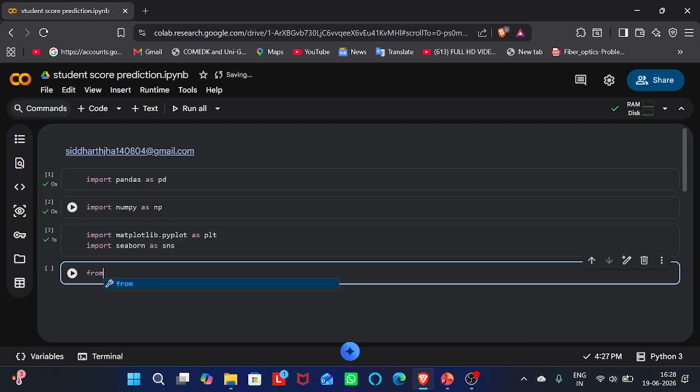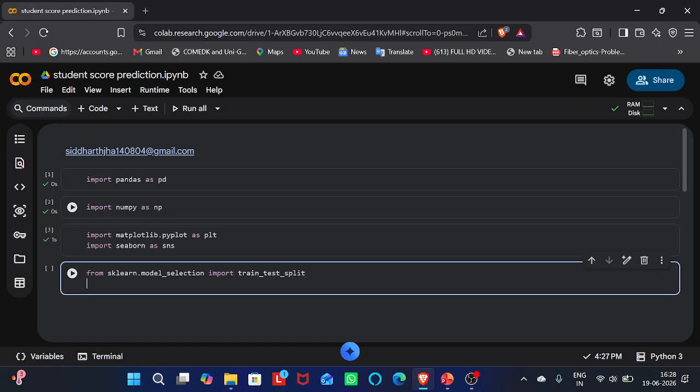So we will write sklearn dot model selection, sorry, model selection, import train test split. Okay, and next we will import लेबल इनकोडर.